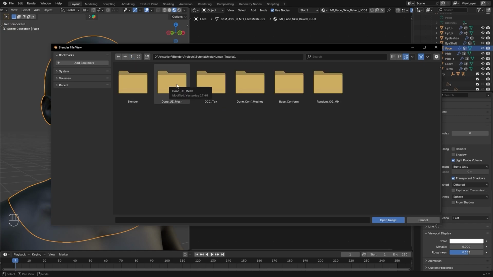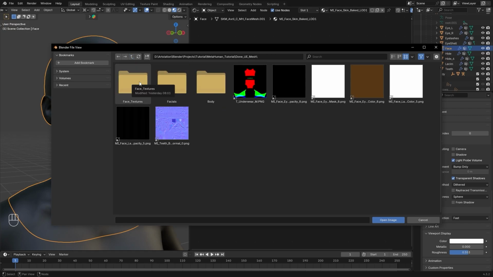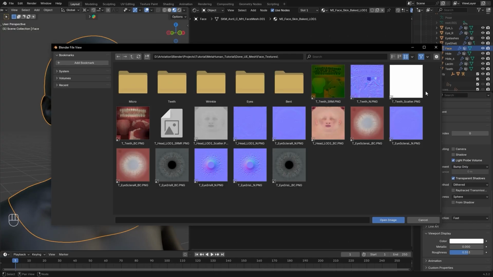Now let's look into the face textures we exported manually from our main textures. These textures represent the actual character we created, but for example, instead of cavity textures, we can see SRMF and SRM and some scatter textures, along with some grayscale iris as well, which allow us to have greater control over our material setup. More about the others later.